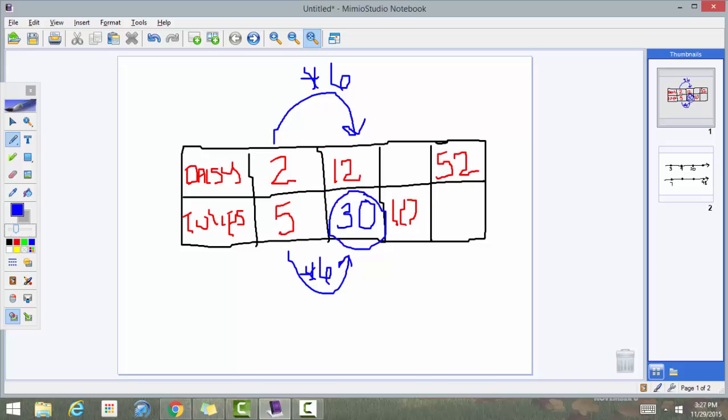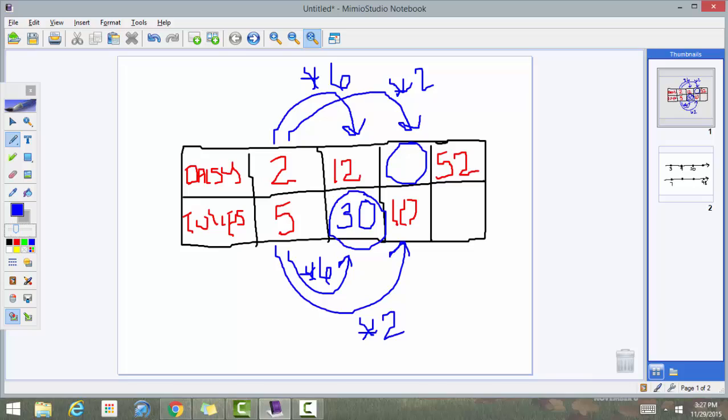Let's try that same concept, but now with different numbers. It looks like in order to figure out how many daisies we have for that second box, we have to now analyze the denominators. Our tulips started at 5, but now we're ending at 10. So we're thinking how many groups of 5 are within 10? That's right, 2 groups. So I'm going to label that rainbow as multiplying by 2 so that it reminds me when I start with the daisies and go to that same area, I have to take the daisy number and multiply it by the same factor. So 2 times 2 is 4, and that's our second answer.